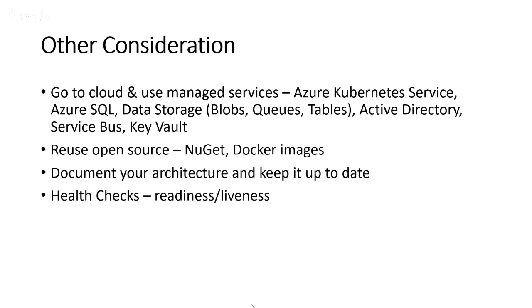Another good concept to use in microservices is to employ something called a health check. A health check is basically a few methods on your API which return the status of the microservice. You can have different types of health checks. The most common are the readiness health check and the liveness health check. Readiness is a proper, big check which goes through all the dependencies and tells you, okay, I, as a service, am healthy, and all my dependencies are healthy as well. It's a very useful method to invoke when you install your microservice and want to see that everything is running.